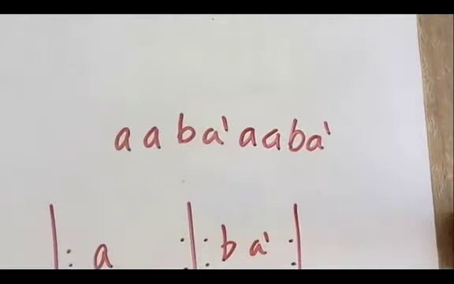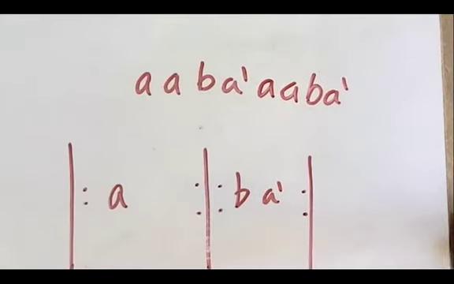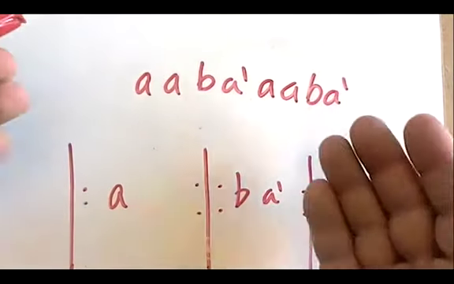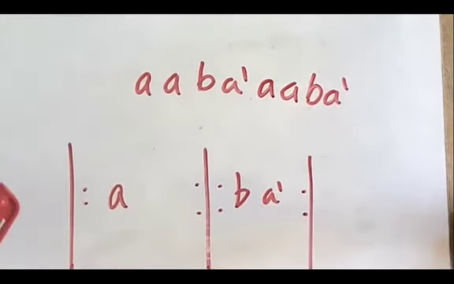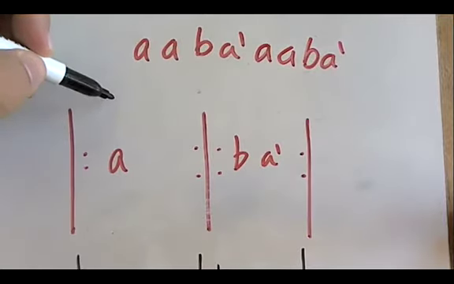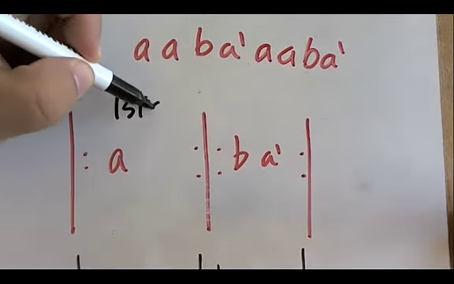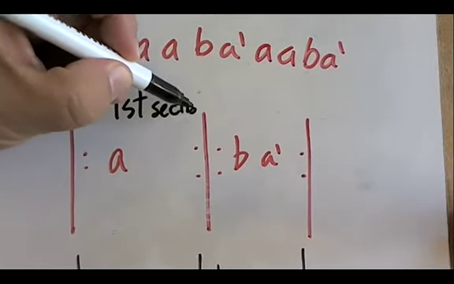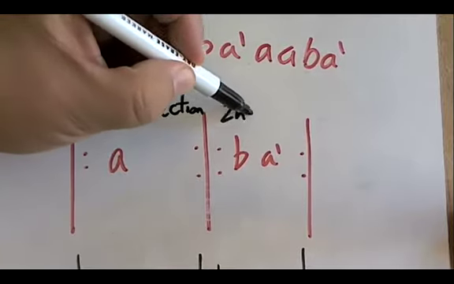So here's the form that they put for the minuet. And it's kind of confusing. It's like AAB, A prime, AAB, A prime. But really what's going on is this. Now, if you think of these as sections, and maybe I'll use some contrasting colors, this is the first section. This is all inside a single minuet. And then the second section.